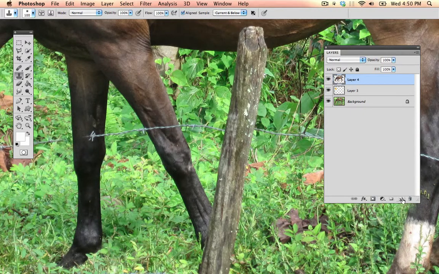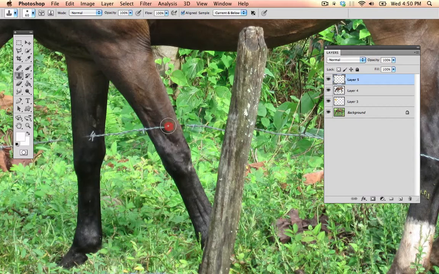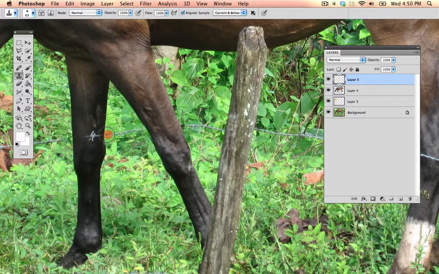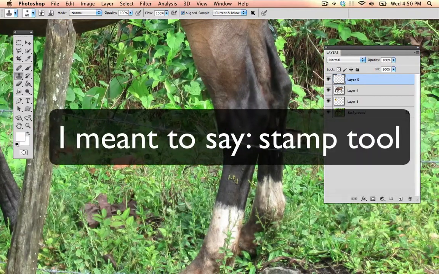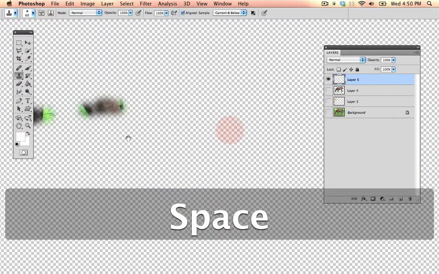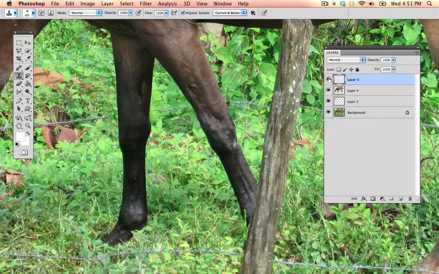I'm going to do all of these things on a new layer. So I just hit the New Layer button, and now I can click and drag to do this right here. So on this new layer, I am now making all of the changes. Remember, I pressed New Layer, and now I'm able to make all of these fixes like this using the brush tool. Notice that all of these fixes are not trapped on the original layer, but on a separate layer, so I can turn these changes on and off.